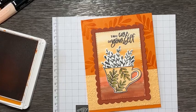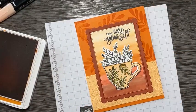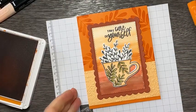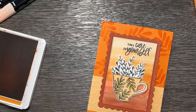You're right, Susan. I kind of had that. Susan said she likes to see the stitched rectangle in some other color besides white. And that was kind of my response too when I colored it. I'm like, why have I not been coloring it or using it in more cardstock colors?